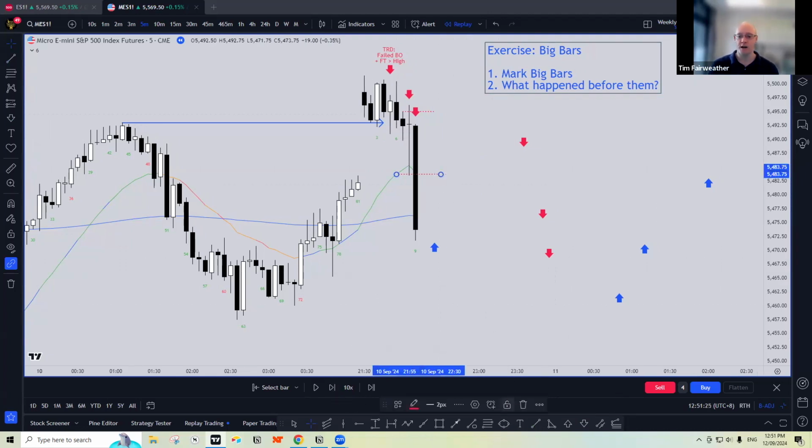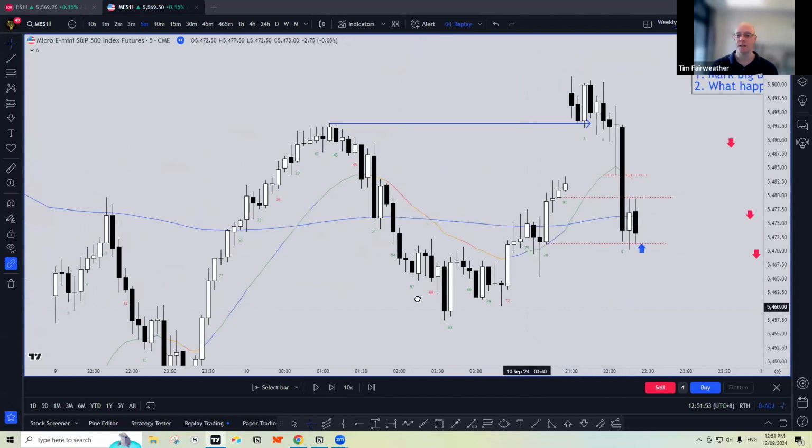Do I think every trader held it to every part of that bar? No, I don't. I think there are a whole bunch of places for the market to test, and they probably got out somewhere in there. Okay, so that was a big bar. So that's one. Now we know there's a big bull bar coming up here.